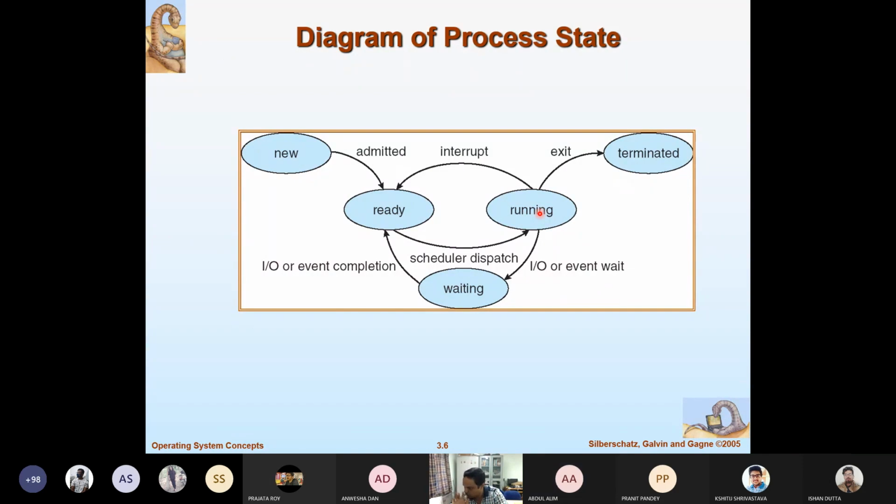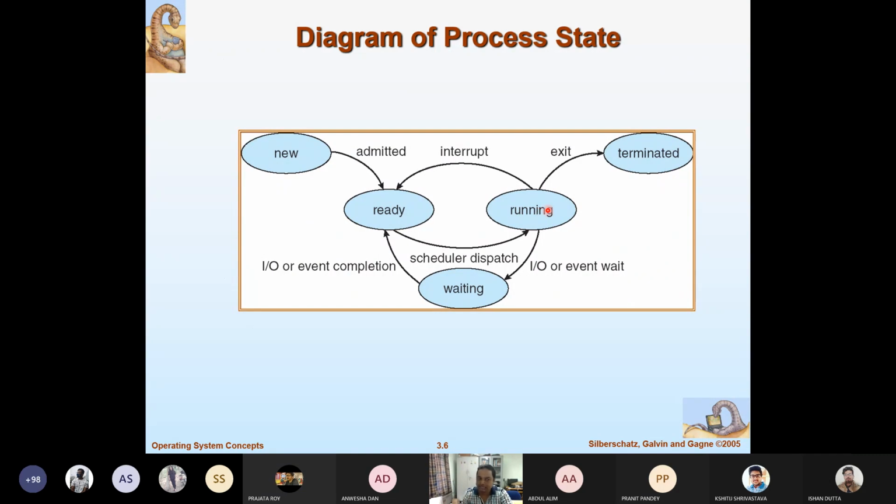Could all of you understand what I told? Yes, sir. Because you have only one set of CPU registers, those registers are occupied by the information of the currently running process. The moment that running process goes from the running state to the waiting state, the other process at the head of the ready queue will come to the running state.